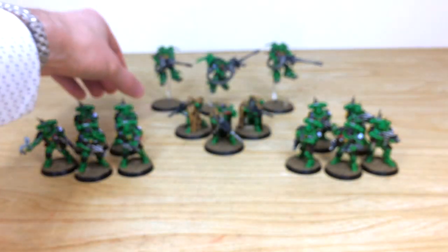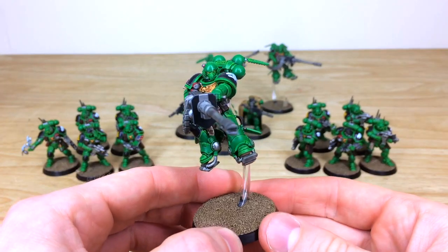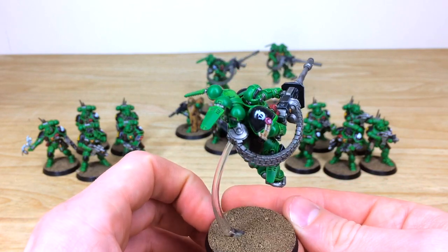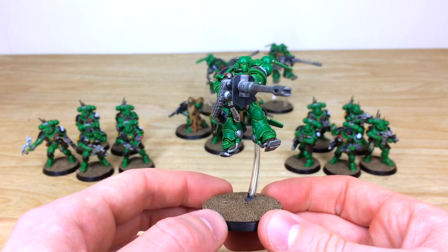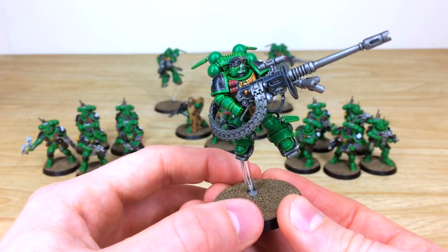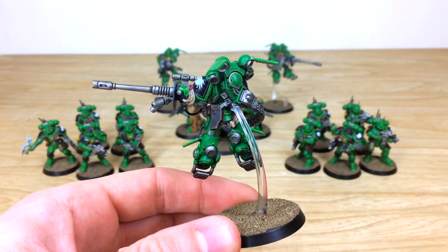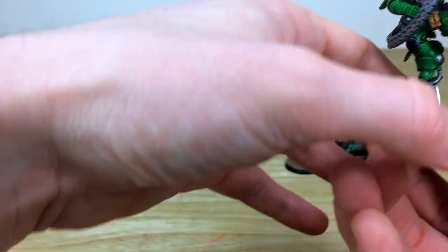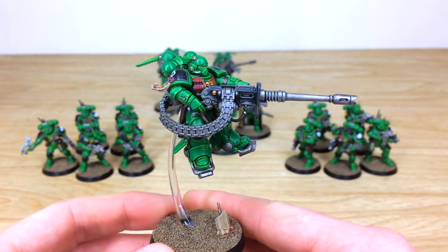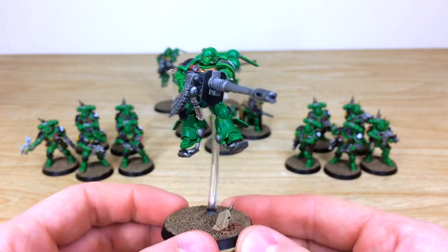Moving to the Suppressors — a really cool unit with massive autocannons that can lay waste to anything. Again a really cool overall finish on the models — all areas of detail work painted in that same consistent, smooth, and super sharp finish you'd expect from Siege Studios. Pulling forward the sergeant, bareheaded with glowing red eyes and a huge belt feed — he's never going to run out of ammo! All areas of detail done beautifully. The final Suppressor has all the grenades, purity seals, and text done, with sharply and neatly executed edge highlighting right across the unit.